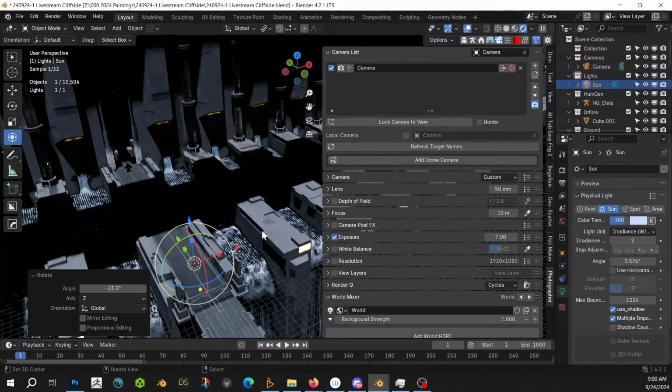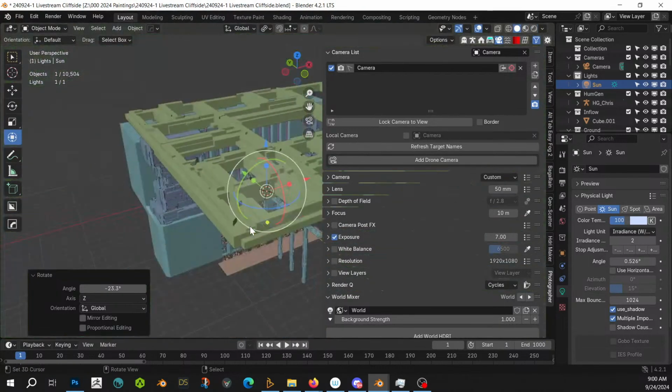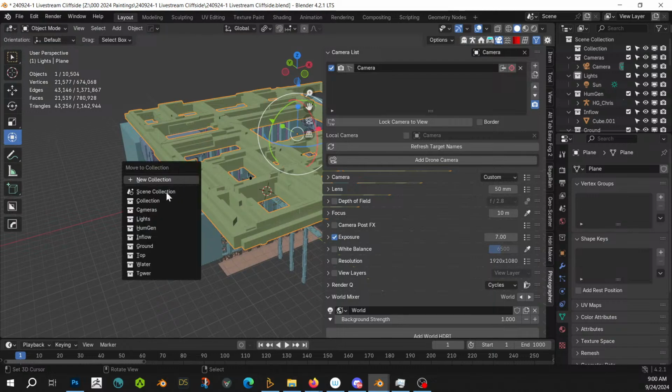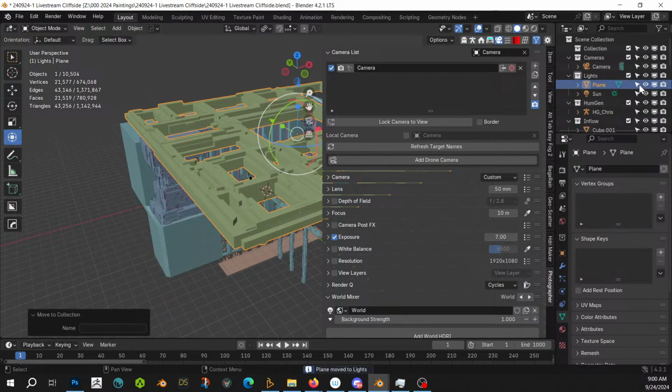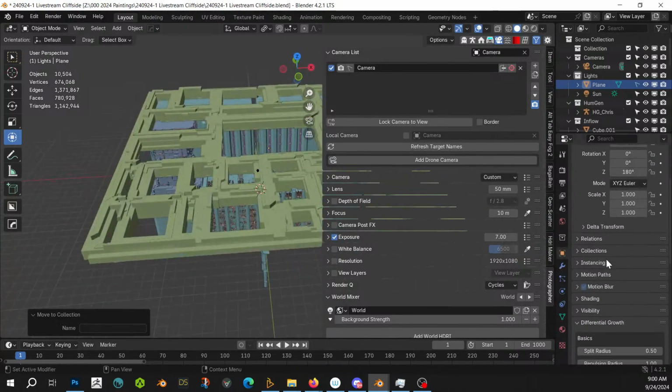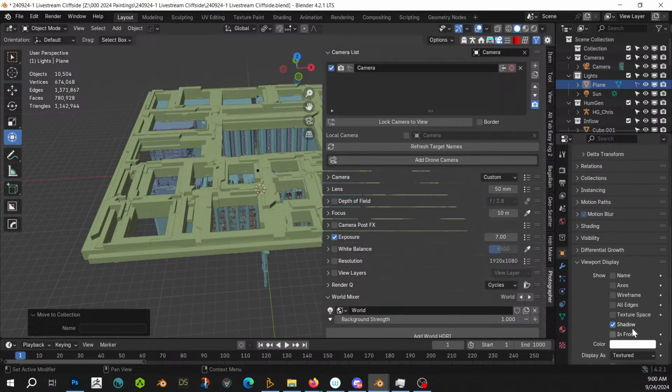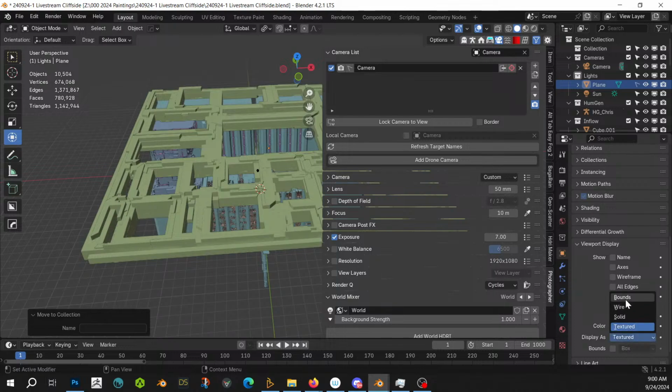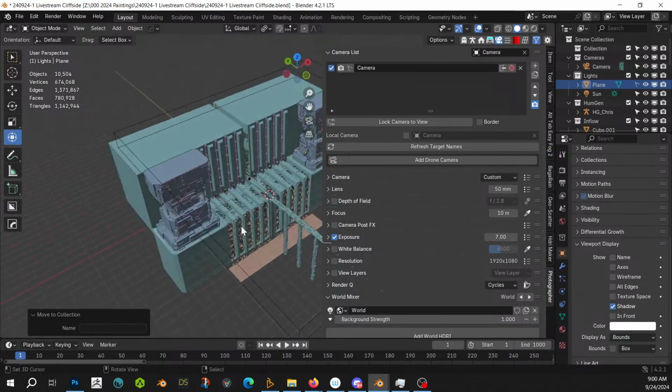And then we're going to add, let's move this to M, to lights, and let's make it unselectable, because otherwise it gets in my way. And actually, double thing, let's make it to viewport display of bounds. There we go. So now I don't have to deal with it anymore.